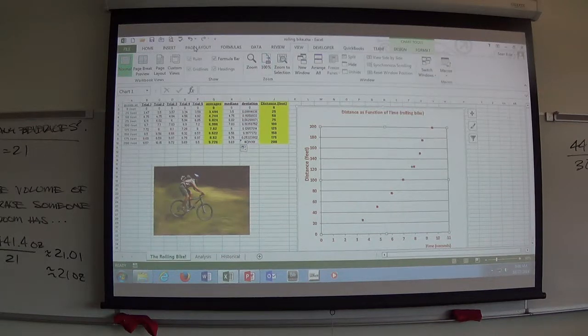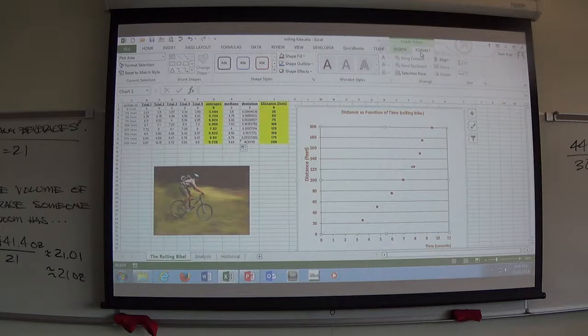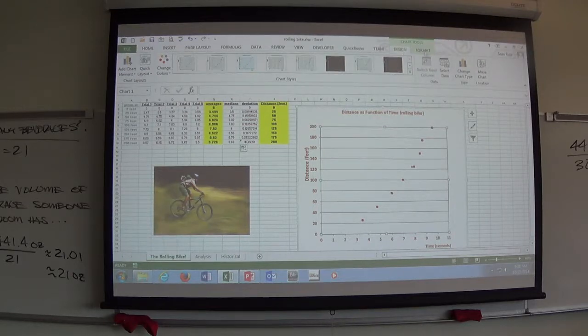Okay, let's take 5. I'll figure out how to put a damn line on this thing. They've changed Excel on me in this new version. I need a trend line. I just right click. Is it up in that insert shape? It used to be right in these two things. Add chart element. Oh, there. Yeah, there it is.